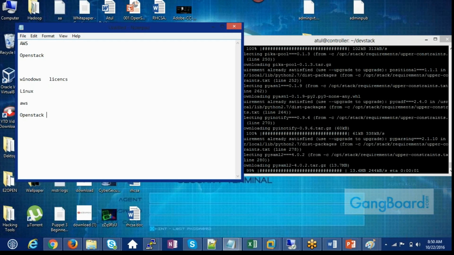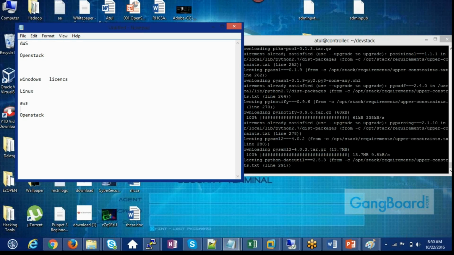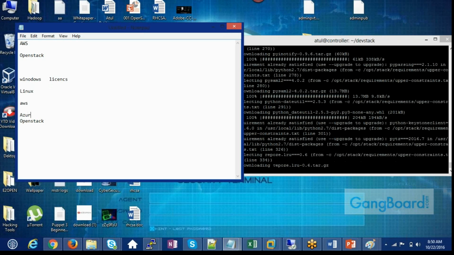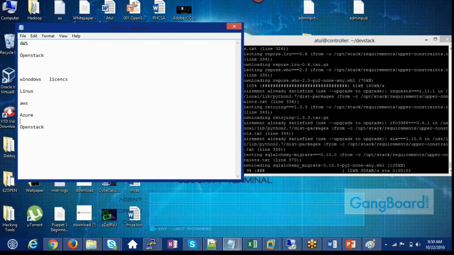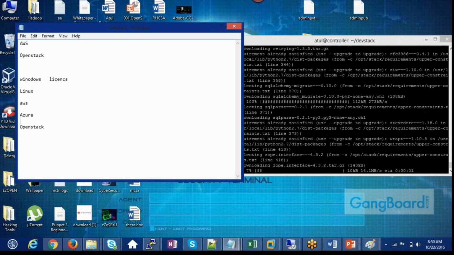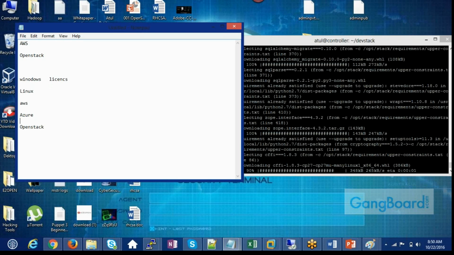In the market, you can see that for OpenStack there are a lot of openings. But compared to AWS, AWS is much higher. But in the next 1 or 2 years, OpenStack will beat AWS. Why is it important? Azure is the same thing. They will provide you a solution, but we have to purchase a license. Again, it's Microsoft Azure. The same thing, we have to purchase a license. However many VMs are utilized, we have to pay them.